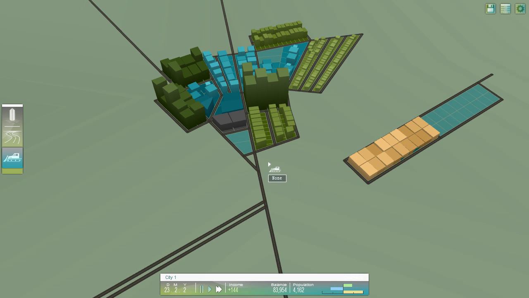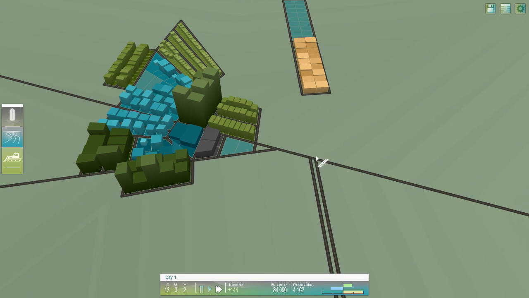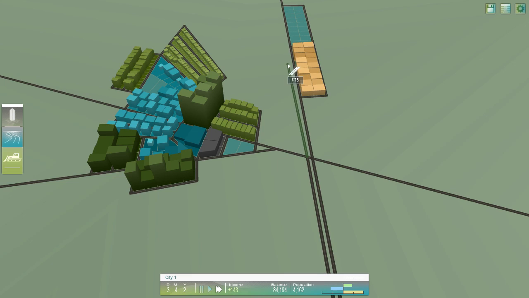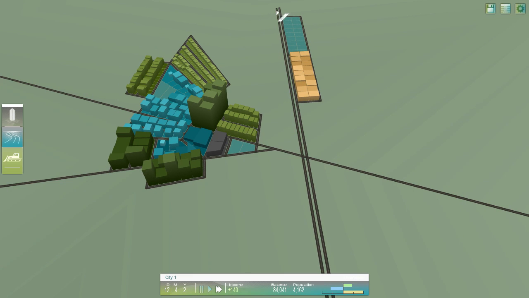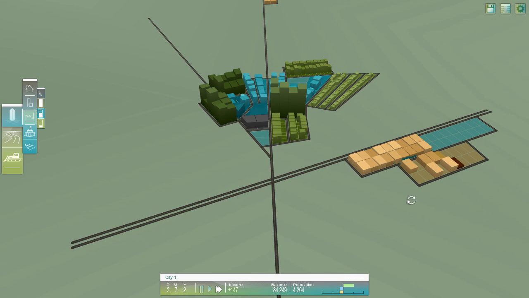Thought these buildings would be taller. We need more industry. Whoa! I did not mean to do that. Reconnect our roads up again. It's got a pretty good snap system. In fact, I can hold M to show the midpoints of all these roads. Okay, so I want to do some zoning, like, what do we need? Where's industry? So I can go from the midpoint of this to the midpoint of that. And more residential.